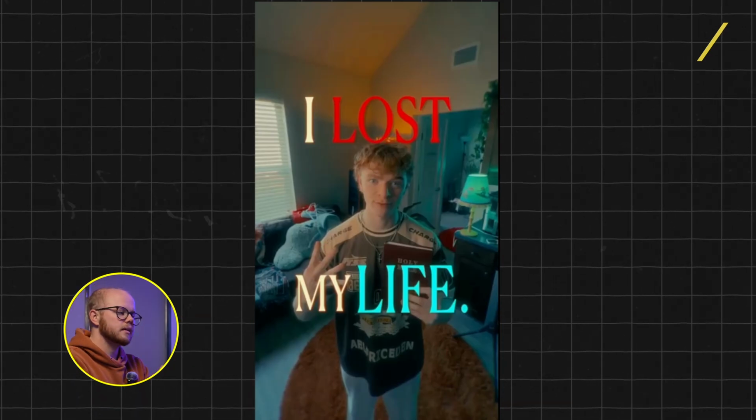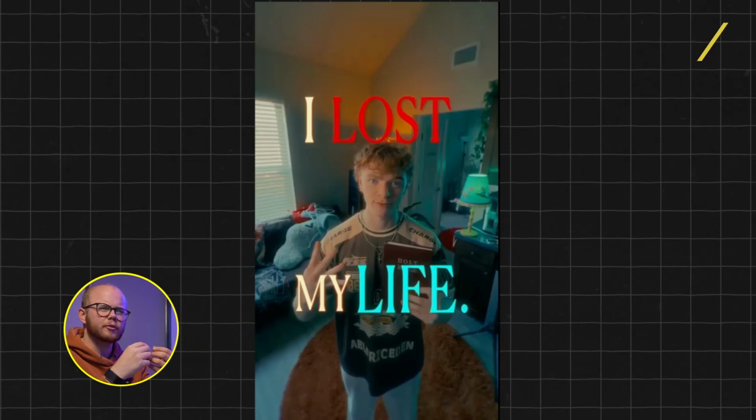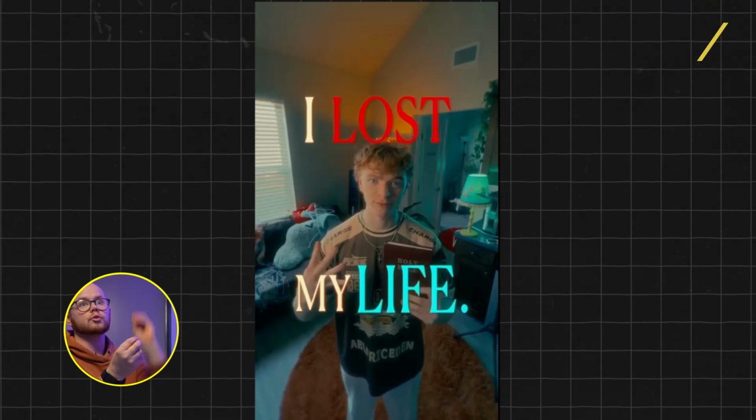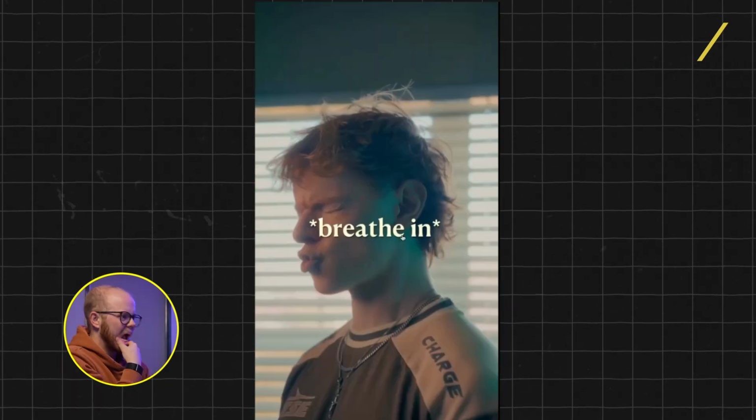And so here when he says, "I lost my life," having a top-down angle creates a similar feeling to when a parent looks down on a child, which ultimately makes him feel small and kind of insecure. Would he have done this with a shot that is looking up, he would have created a feeling of authority. In essence, then you are the child as the camera looking towards the parent, and then it wouldn't have hit home as hard just because of the psychological effect that this angle has on you.